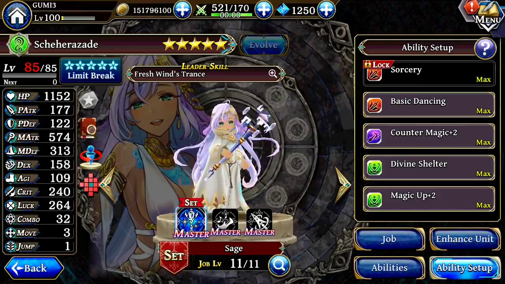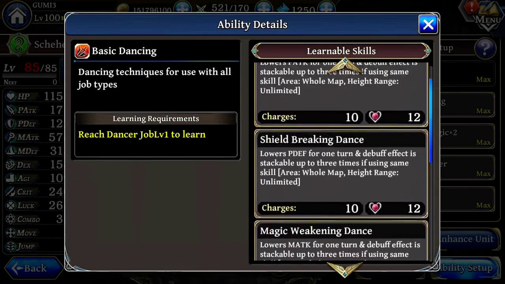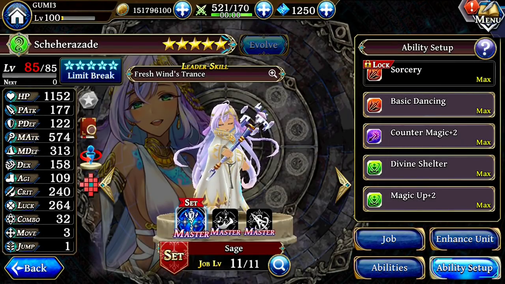Sorcery, of course, because sage is a good job now. They much improved it. Basic dancing, just for these map-wide debuffs that, I mean, you don't necessarily need basic sorcery because that's the same stuff except smaller scope and a little bit faster cast time. But I don't think the cast time is that much of a worry anymore, so maybe this is a good option. Counter magic, kind of self-explanatory.